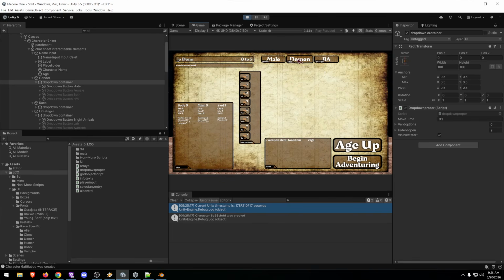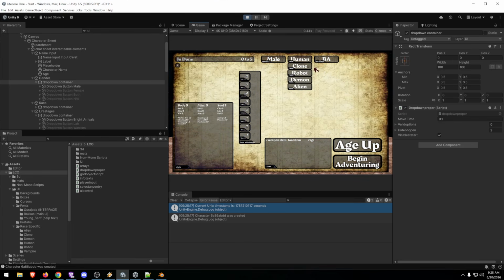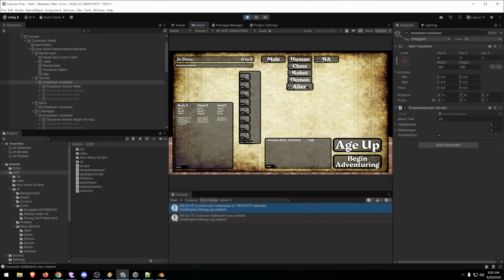Not at all. If you click on a robot here, it glitches out every time. Oh yeah, it glitches out badly. It has something to do with the robot text.